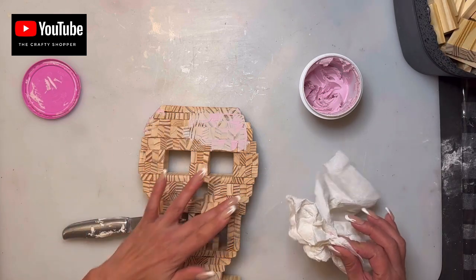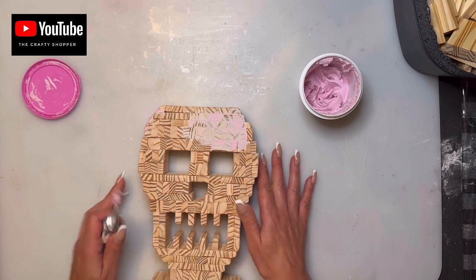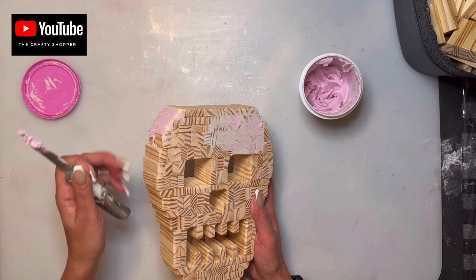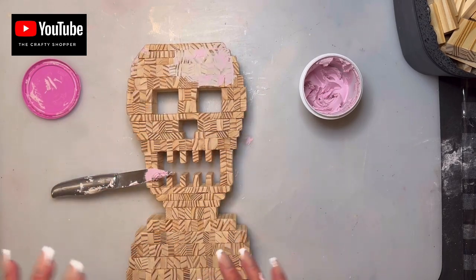When you do it on just the surface, a good couple hours, when it's totally white, you'll be able to see that it's ready. Even on the sides, when it does turn white, sometimes the inside of it is still not dry. So I'm going to leave it up overnight to dry.